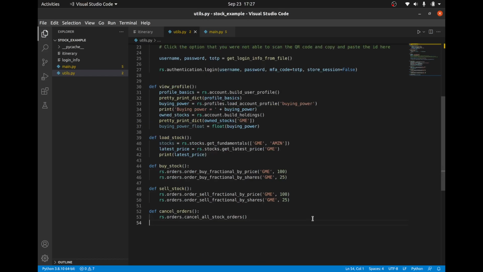And that's about it really for using the basics of Robin Stocks to get started in stock trading using Python 3. Again, this is not trading advice, but using these ideas, you can see how you can connect them, say I want to use all of my buying power to buy as many shares of GME as I can. Connecting these ideas, you can build a pretty complex automatic trading system for yourself if you wanted to. But again, this is not trading advice, and I cannot guarantee that you'll make any money doing any of this.